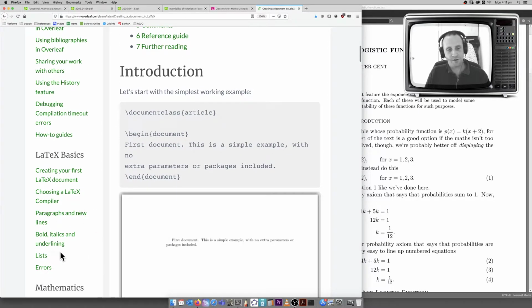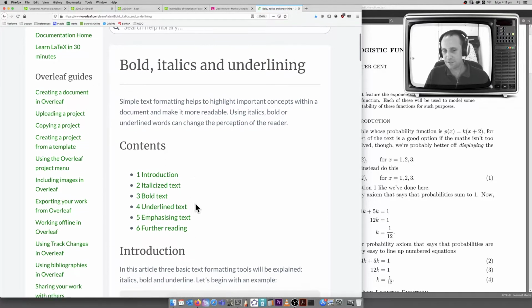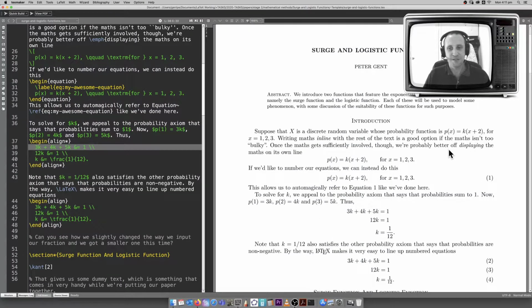If you've got a question about things like how do I italicize text, how do I put it in boldface, the internet is your friend. There's going to be so much information. And yeah, look, it's tricky when you're first getting your head around it. But slowly but surely, it all starts making sense. And that's a wonderful feeling when it just kind of feels right.